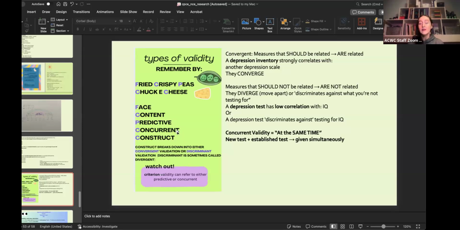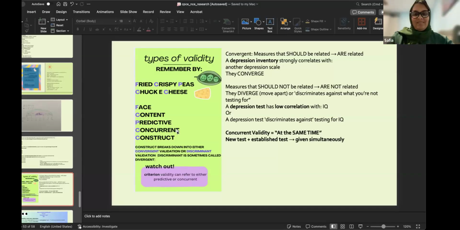So when you have concurrent validity, someone comes up with a new assessment for whatever. They come up with a new assessment, but they want to see, is it valid? Remember, that's the whole point. To see if it's valid, they concurrently, simultaneously, give the new assessment to the people along with a gold standard, one that's already been proven to be valid. And they're going to compare the new assessment's validity. Does it correlate to the score on the gold standard? It's concurrent: you have a new one and your gold standard, and at the same time you give both assessments. And you see, do the scores on the new assessment correlate to the gold standard?